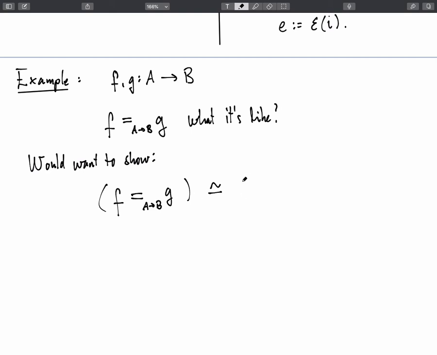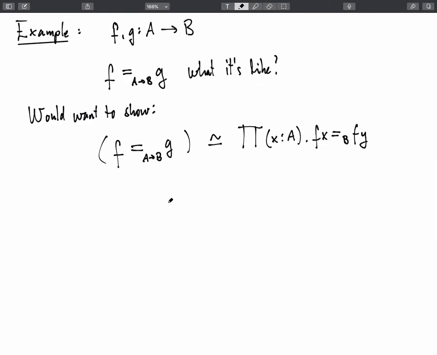So this should be the same as this space. That's what we would show. More specifically, you define a certain map and show that that particular map is an equivalence. You can look at the HoTT book on function extensionality, because it's more useful if you know a specific equivalence which computes nicely and has its exact properties. That's the one you would want to use. It's easier than just saying, well, there's some equivalence and I don't know anything about it.